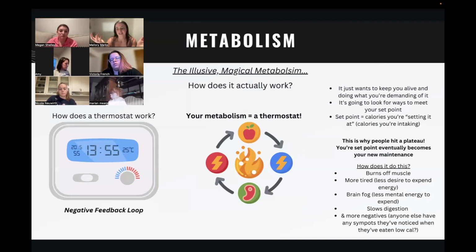I was going to ask if anybody else has any other symptoms they've noticed when they've eaten low calorie, that they think might be attributed to your body slowing things down. Anything I didn't name? It's okay, I'll put you on the spot. Oh, we got some in the chat. I always forget about the chat.